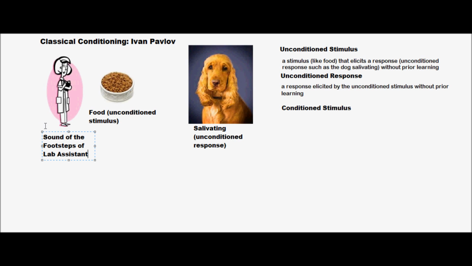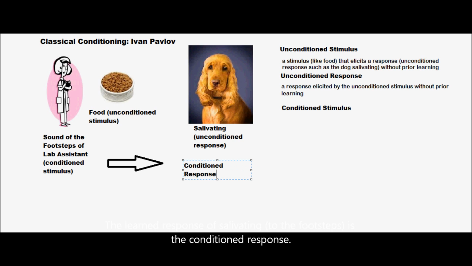And so, since that's a learned response to the sound of the footsteps, that would be the conditioned stimulus. And when the dog salivates only when the sound of the footsteps is present, then that's the conditioned response. Since that's not a natural response, dogs do not naturally salivate at a lab assistant's footsteps. That's been learned or conditioned because it's been conditioned with the food.